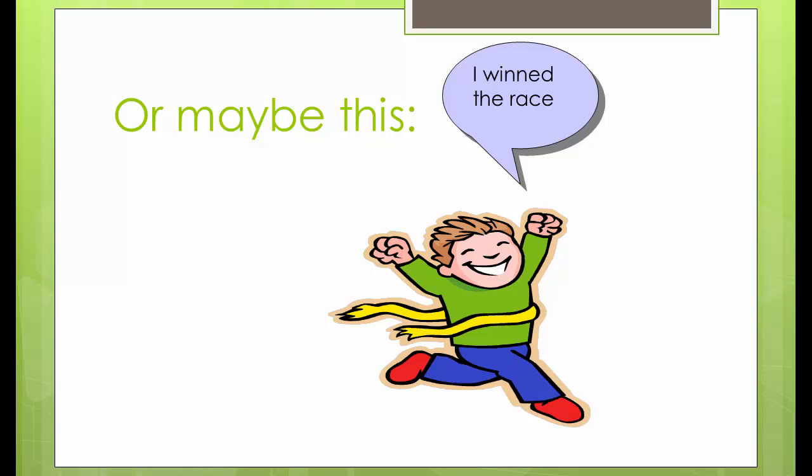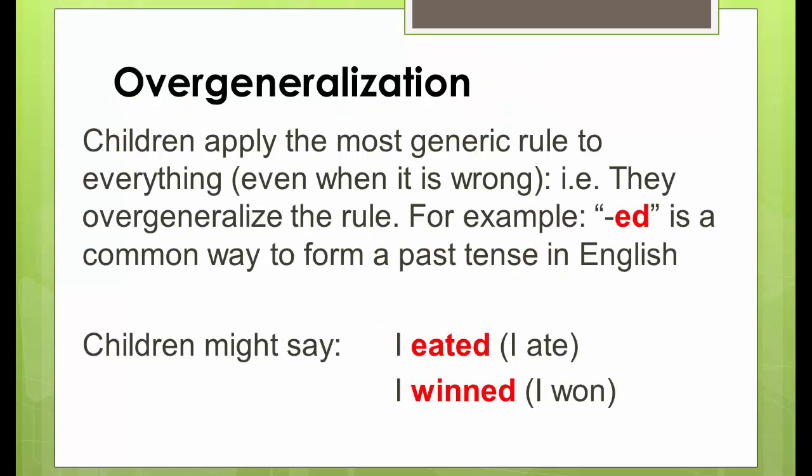Children are kind of smart. They overgeneralize because they apply the most frequent and obvious rule of past tense formation in English to every single verb that comes their way. That's why they say, I eat it instead of I ate, I win instead of I won. And they don't worry because at one point in their life they will all find the exception to the pattern and they will use I ate, I won, and move on.